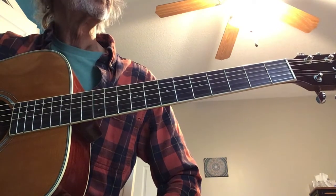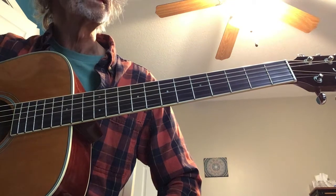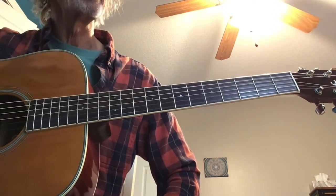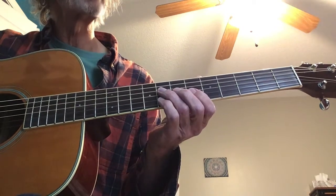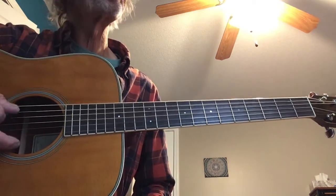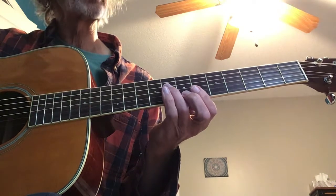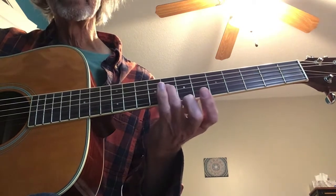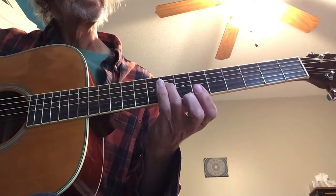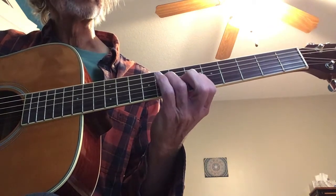Option number four is the biggest deviation from the harmony that is normally used in this song, and it creates a lot of dissonance, but I actually like it. So if we just look at what we have in option four, we have these two notes at the bottom, the D and the A. And then we come to that 8 again, and we know that we already talked about the conflict, the dissonance that that creates, because that note there is an A sharp or B flat, which comes into direct conflict with that open A string. Now we've added even more dissonance by using 6, 8, 6, okay?